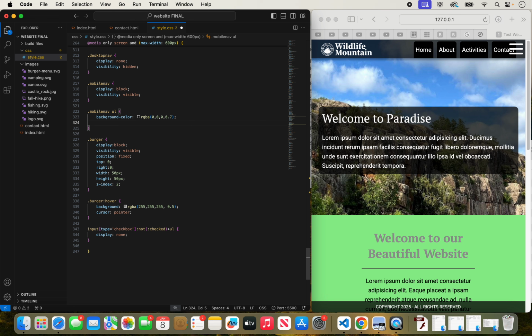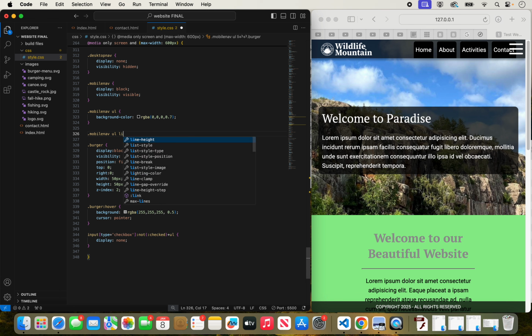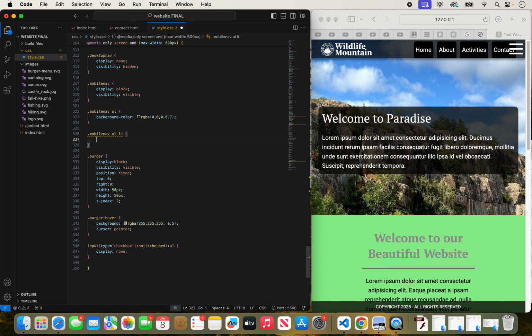Let's also maybe, before we make any more changes to that, let's also change the mobile nav unordered list items. So these are the list items inside of the unordered list. We're going to first of all take off the float.